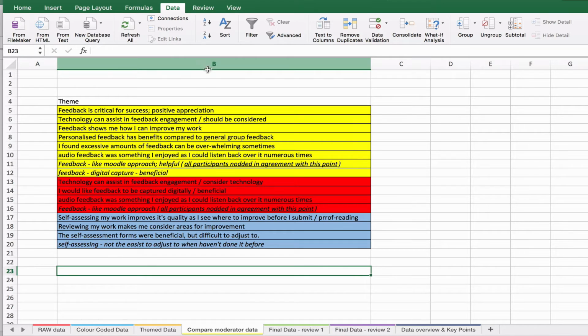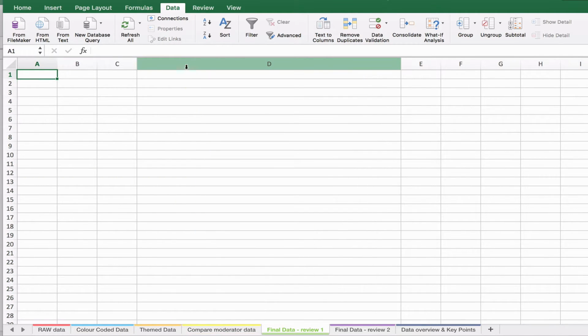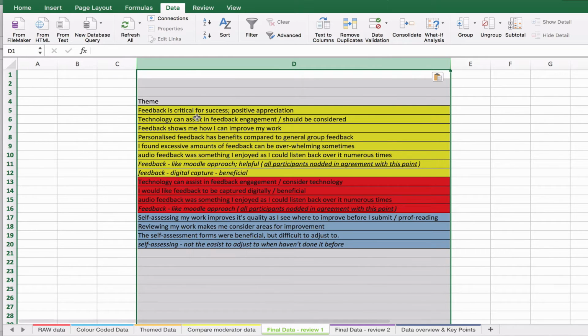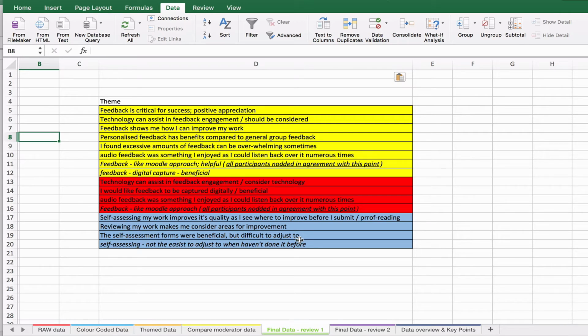So the main thing at this stage then is to copy that data into a new sheet, and in here we're going to use this point here to review the data. At this stage, this is quite time consuming when you have a huge amount of data. You need to do several reviews of the data to consolidate it more and more down to a more workable level, but make sure that you don't lose any of the key points. And that can be a considerable amount of effort, but it does take time.